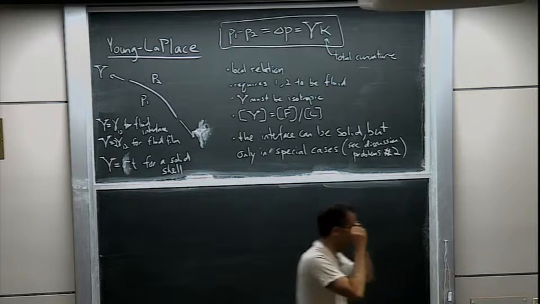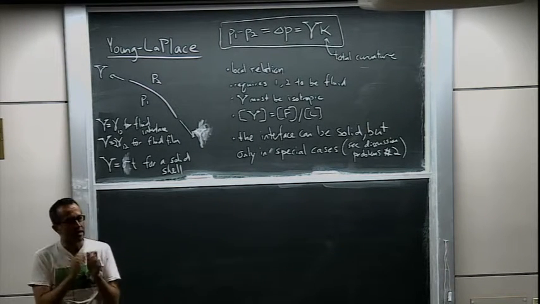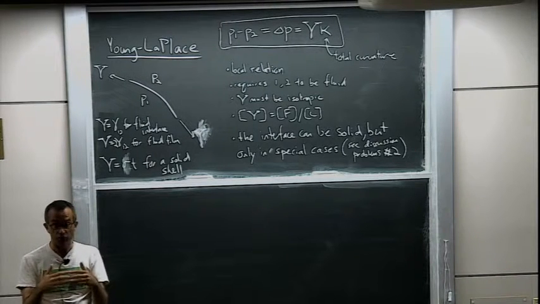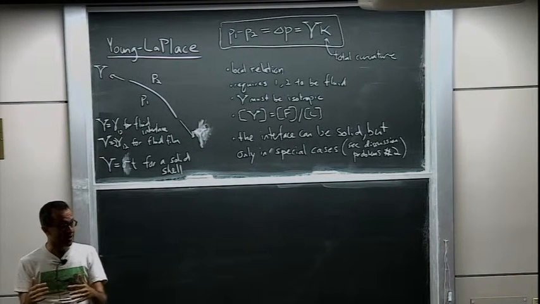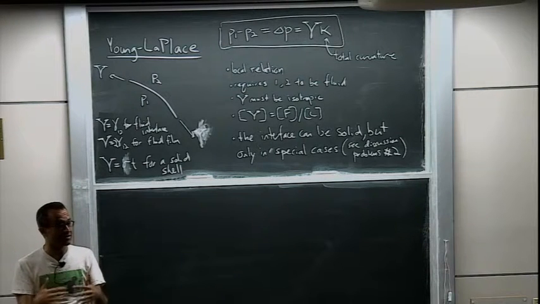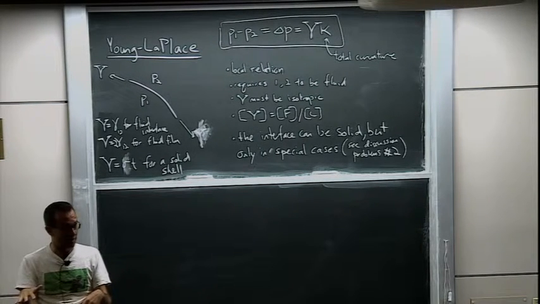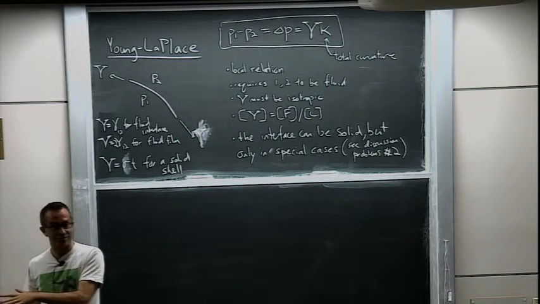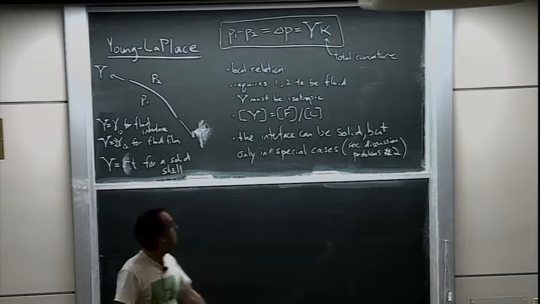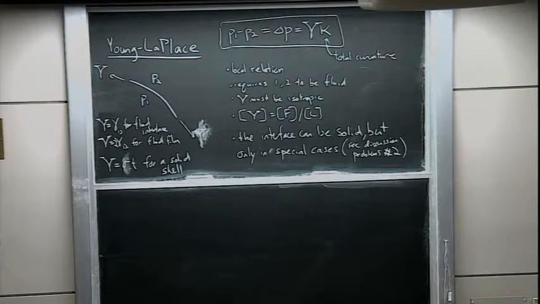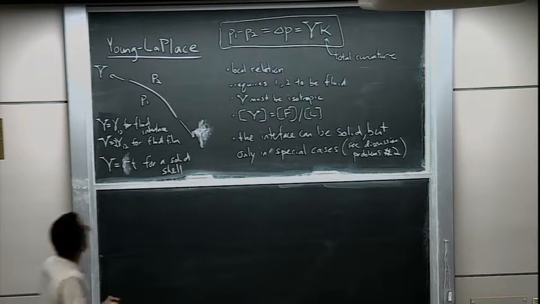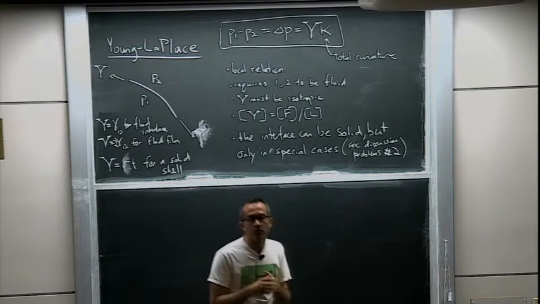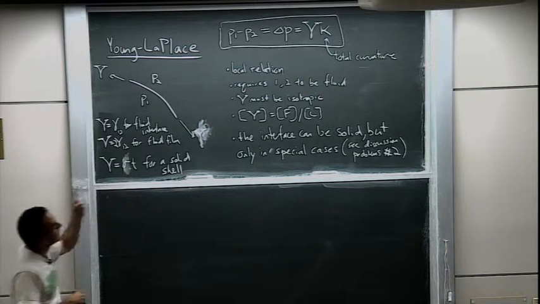Okay, so yesterday we talked about the interface between two phases, which is two-dimensional, right? Today we're going to look at the interface between three phases, which is one-dimensional. That's a contact line. So yesterday the key result for understanding the interface between two fluid phases is the Young-Laplace law.